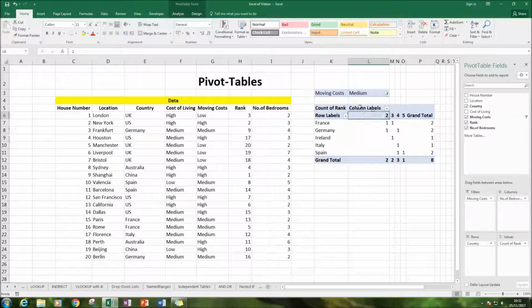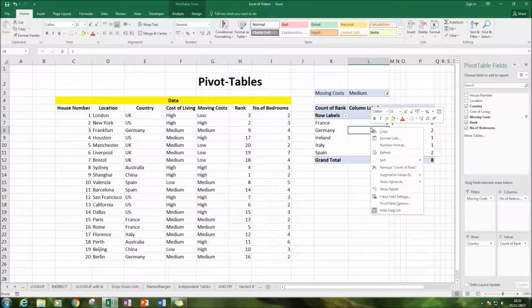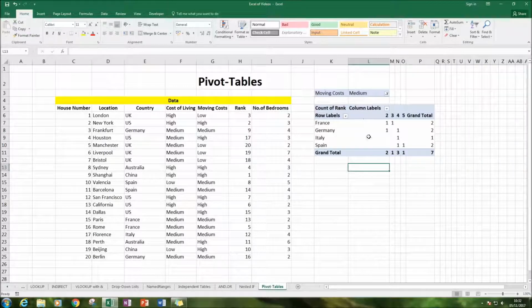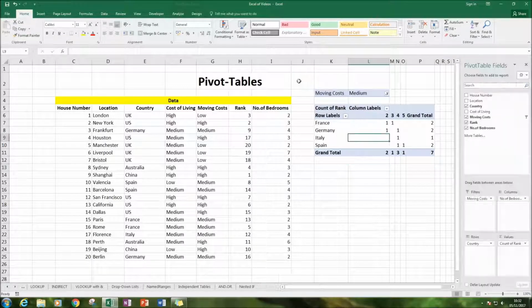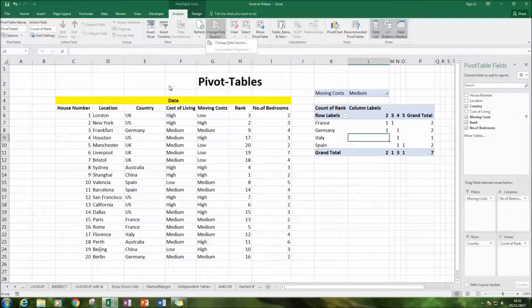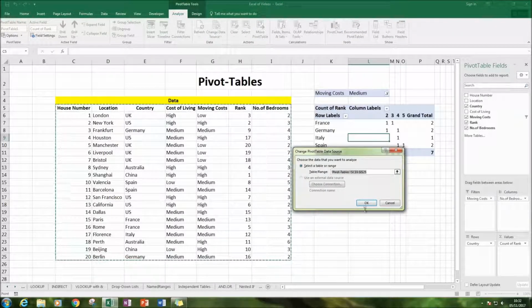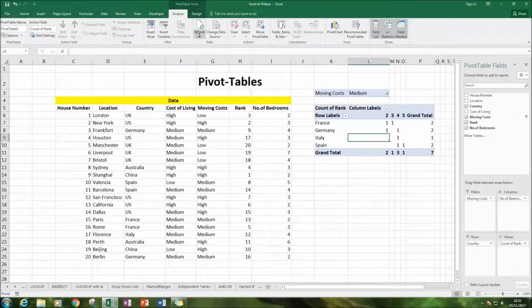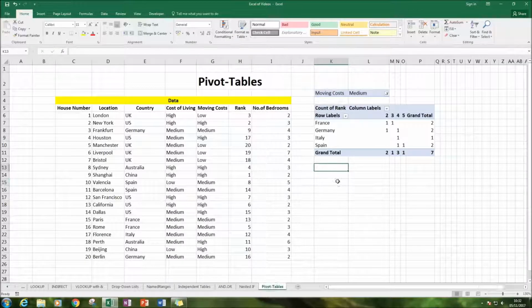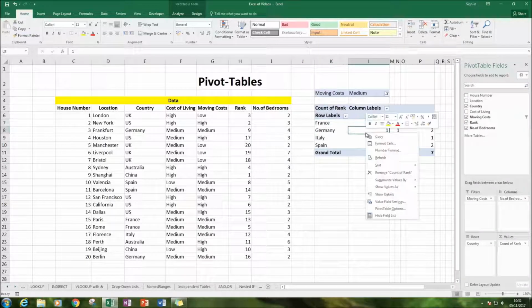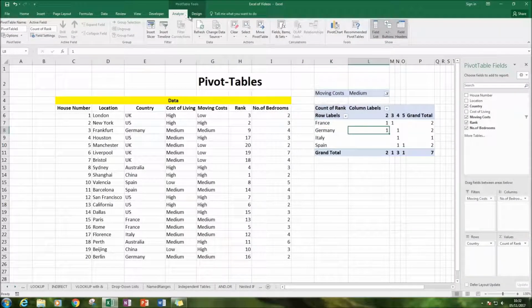But the data here has changed, but this hasn't changed. The pivot table has not changed. So, how do I change it? Very simply, I can right click, press refresh, and as you can see, it has updated with the information that is in the data source. You could also go refresh here. If you have more than one pivot table, then this refresh would only apply to this pivot table. If you did this refresh and refresh all, then it would refresh every pivot table.